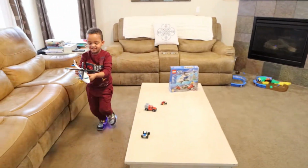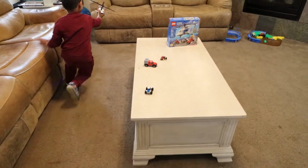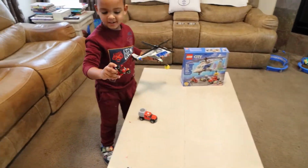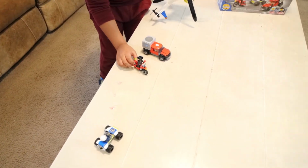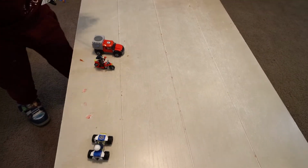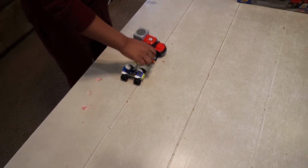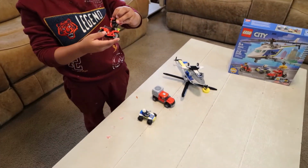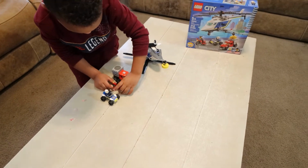Dale's racing around with another Lego toy. Yay! Alright, here we go. Did you find the bad guy yet? Here's Snake. Oh, yeah. He has a crowbar, right? And jewels behind his motorcycle. Yeah, he's got a cool motorcycle and he's stealing jewels on the back. And here's the girl. Yeah, the police girl is on the four-wheeler. And there's a bad guy girl in the truck. And kids, watch this. His legs can snap right in. Yeah, he can snap into his motorcycle.